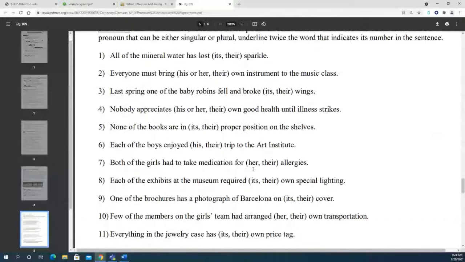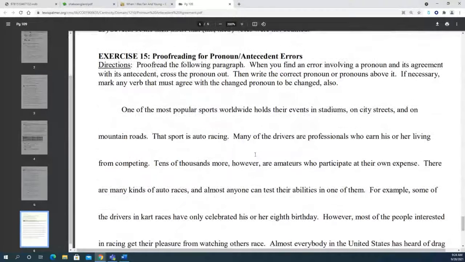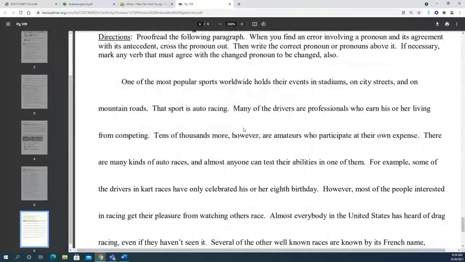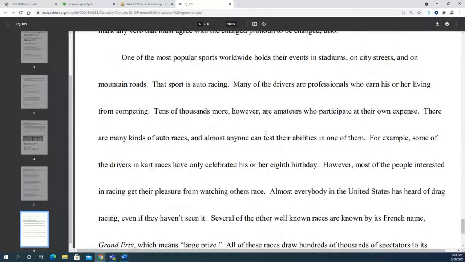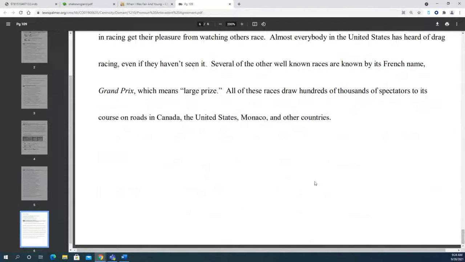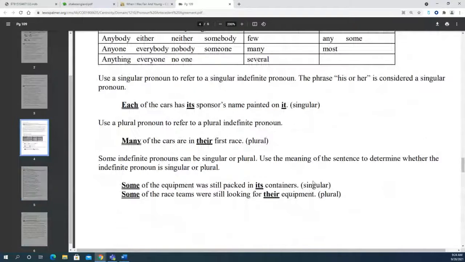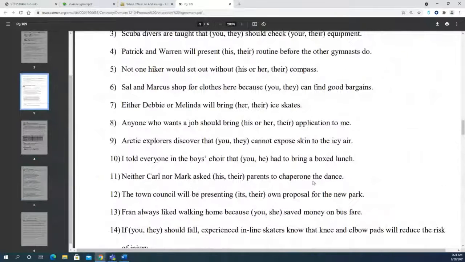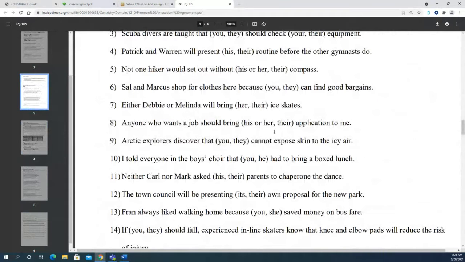It gives you some exercises again, and gives you a choice. Here's another paragraph. This would probably be a really good one to use. This one also may be really good because it talks about if you have to make your subject and verbs agree, you may have to do that as well. So this might be even a better paragraph to use as a study guide. Again, this stuff is optional. I'm not going to give you a grade whether you do these exercises or not. It's just there to help you study for that next quiz.